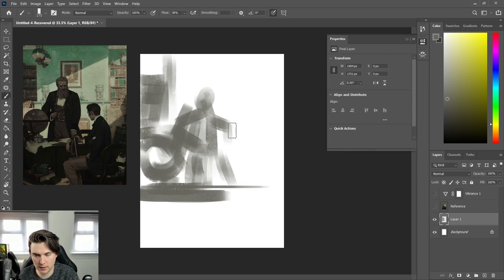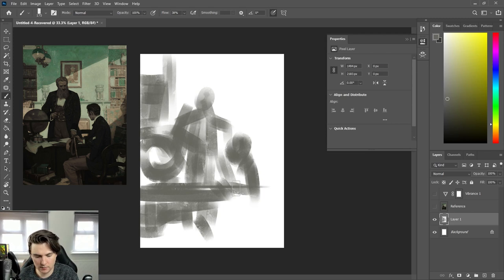The main reason I like it is because it's deliberately messy. So you can't be too precious with it, and you're always okay making changes if you do it this way. If you go in with a detailed line drawing, let's say I start drawing his hand, I'd instantly be locked into that detail, and then if I needed to move the arm, I would struggle.